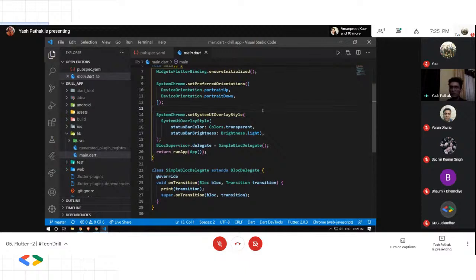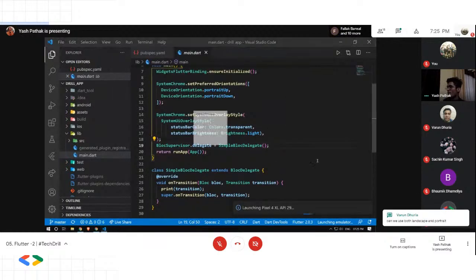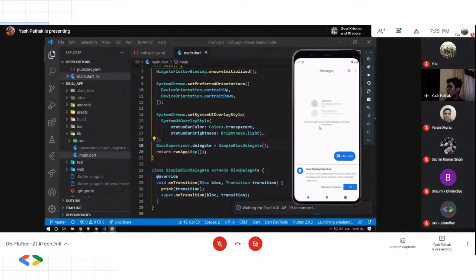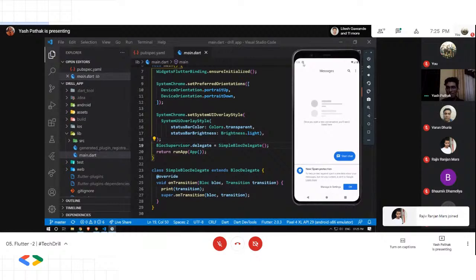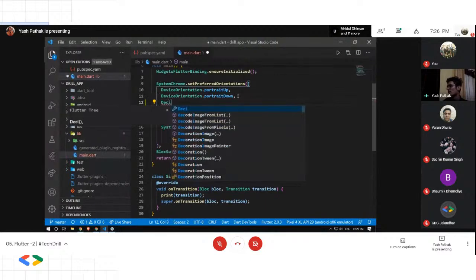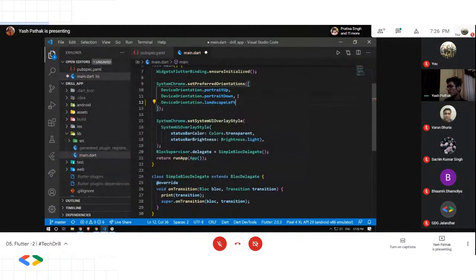What happens is, if you see an application, let me just launch the emulator for this. Let's say I'm opening messages here. So you can see this upper bar, this indicator bar. This is just a list. If I want to add device orientation landscape left, then I can add it.